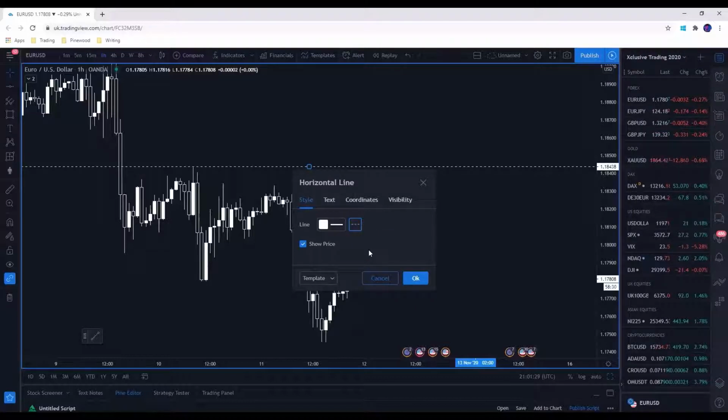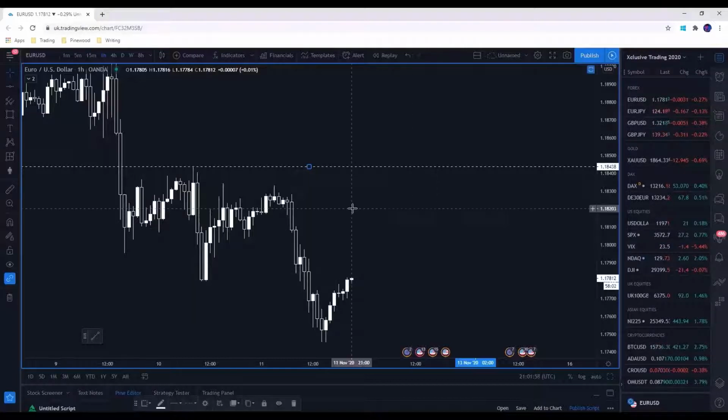We have different colors and different lines for different levels, for different time frames. Sorry, so this is something we'll discuss in our later webinars. And then if you look here, the horizontal line will show the price, and if you click this box here, you won't be able to see the price. So if you want to keep your charts clean, then you wouldn't select the price, so it's easy to see what price is actually near the level.